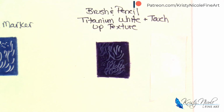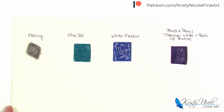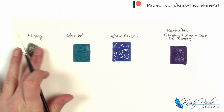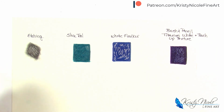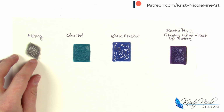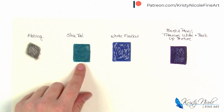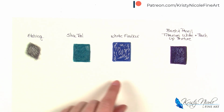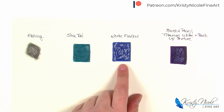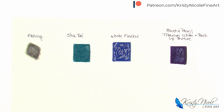So, let me zoom out a little bit. So with the options I showed you, etching, you're adjusting the paper, you're indenting it to create a texture and to be able to do highlighting before you start to draw. The slice tool, super fine lines. The white marker, very bold. And the brush and pencil, titanium white and touch-up texture, one of my favorite go-tos.